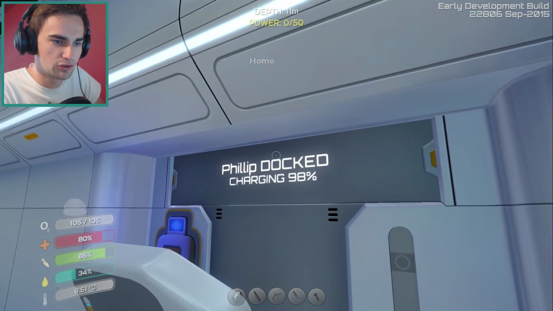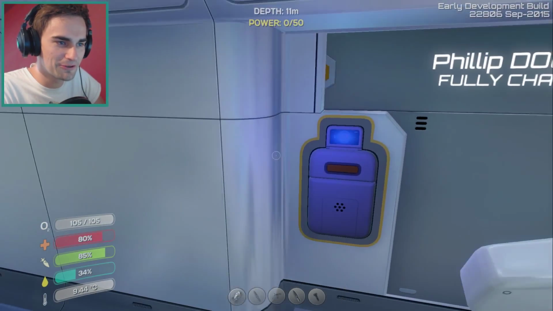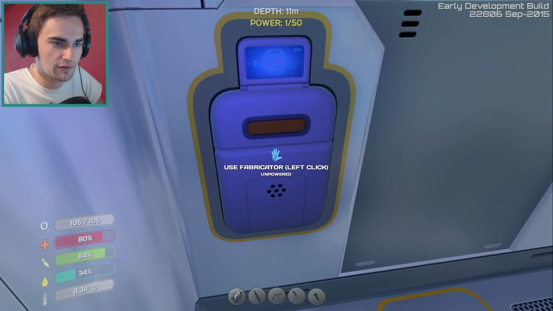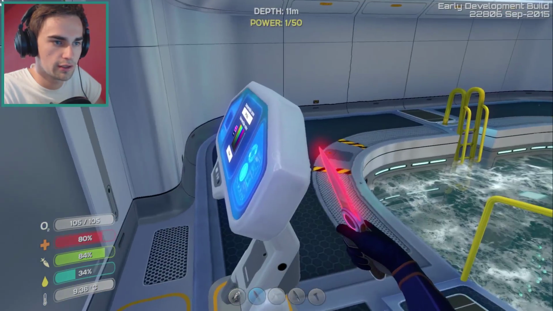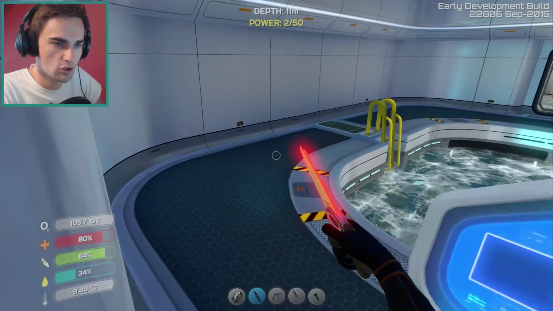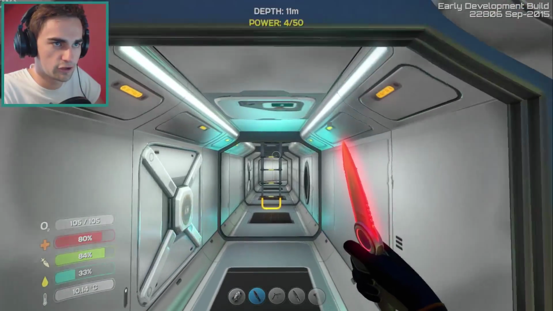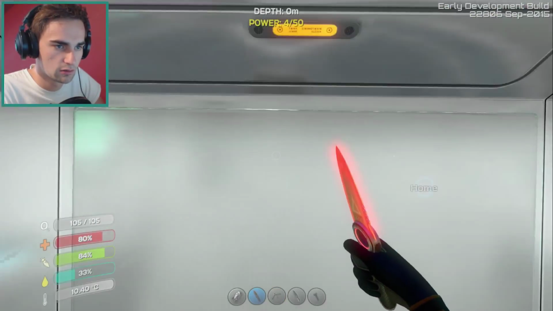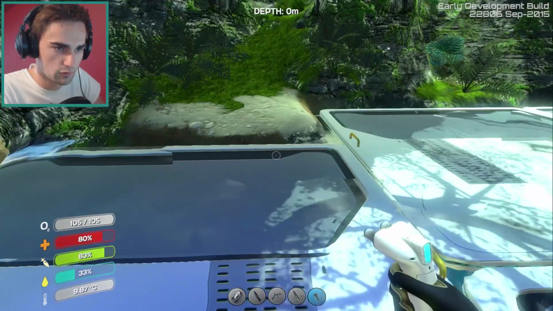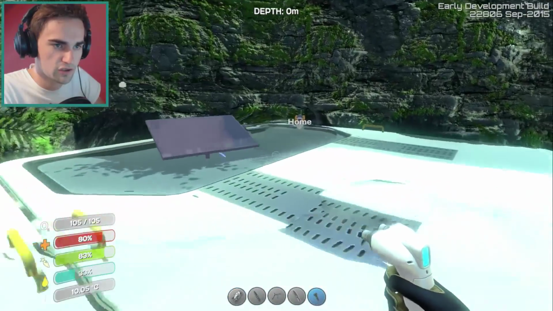All right, Philip docked. Haha, so good. This game is so good. Oh my god. Use fabricator, left click, unpowered. Interesting. It looks like, from my guess, we don't have enough power. Okay, so we can see at the top that we don't have enough power. So we're going to have to go out and prioritize making some solar panels, because Philip is goddamn sucking it all out.